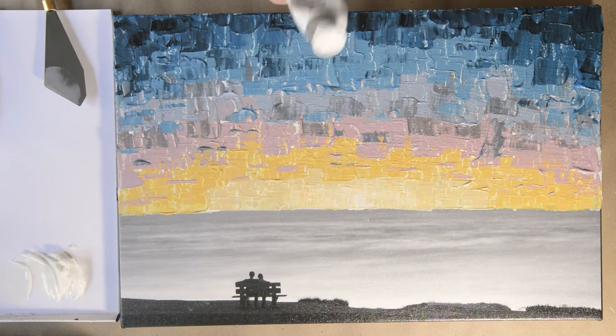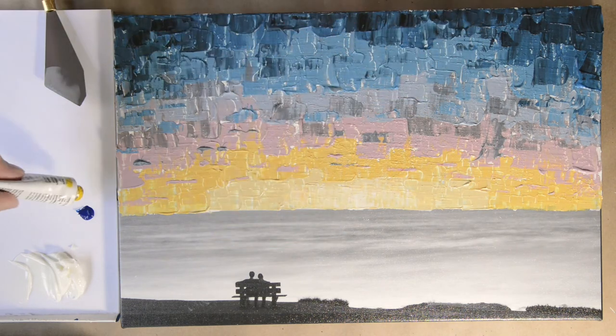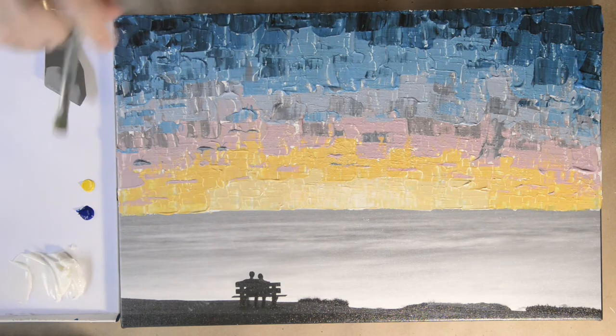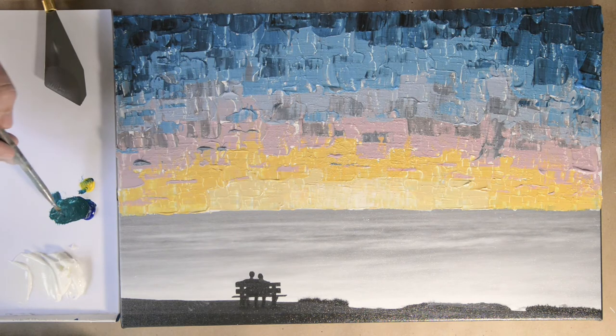And I would like to add some kind of aquamarine color. So I'm going to mix that first separately. So that's phthalo blue and cadmium yellow. And I'll take a brush. Don't need much color at all, so first I'm gonna mix this part in here.